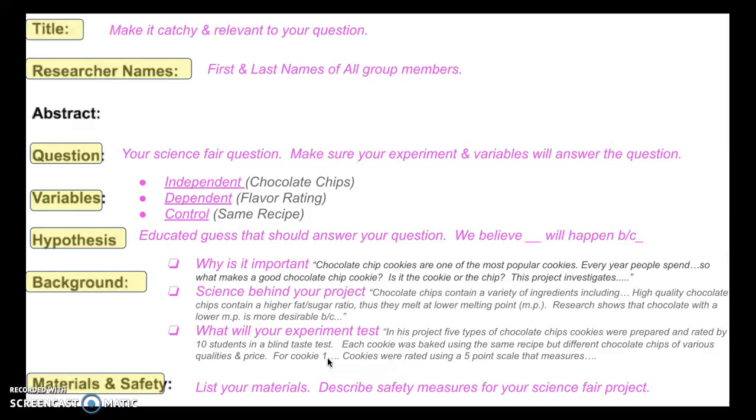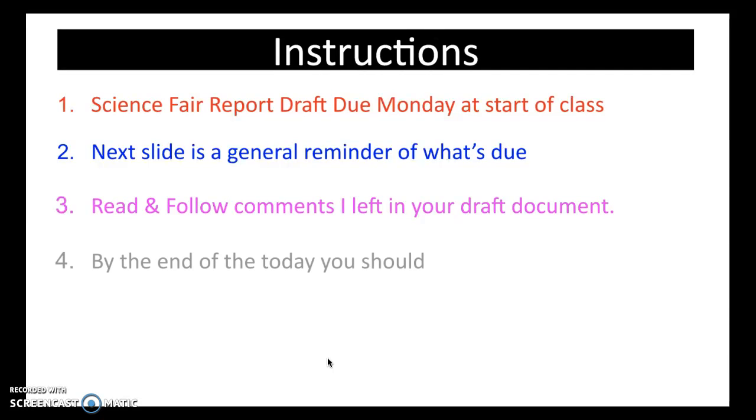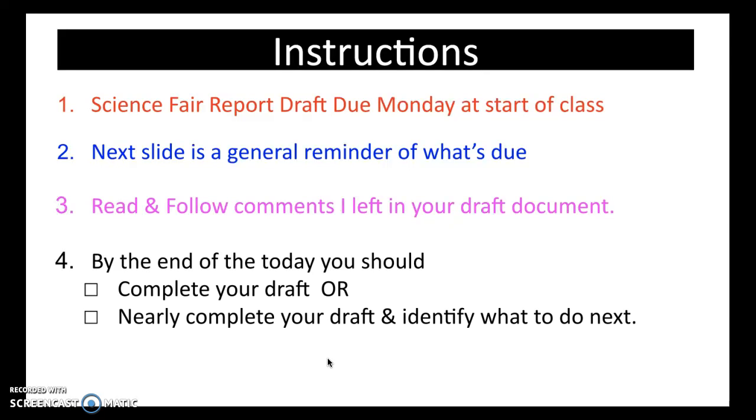Okay, so this is what you're having to prepare by Monday. And now that you have a better sense of what needs to go into the report draft, let's continue with the instructions. The next thing is I left comments for folks who had some information there. If you had nothing, I couldn't leave any comment, but most people had something. So make sure you read and follow those comments that I left in your draft. By the end of today, you should be able to complete your draft, or at least nearly complete it, and identify what to do next. And when you're identifying what to do next, make sure you also know who's doing it. That way you can hold people more accountable.